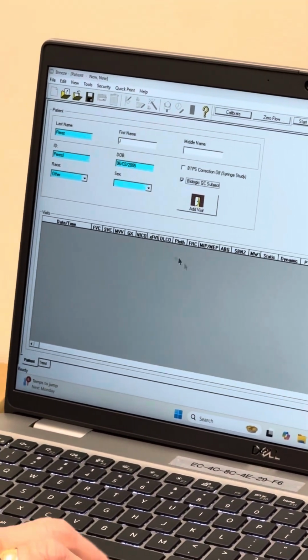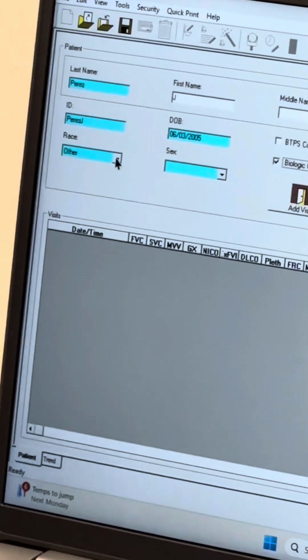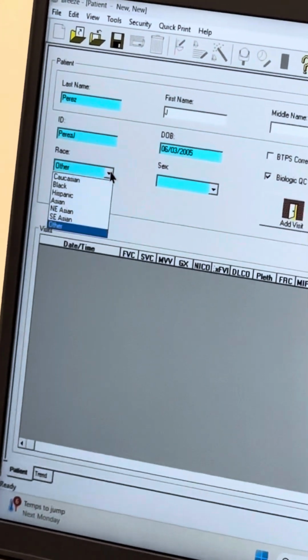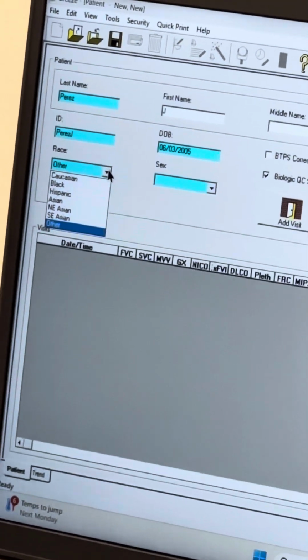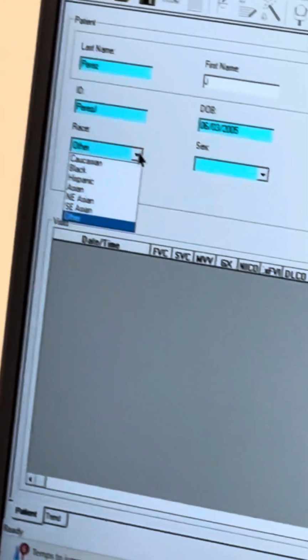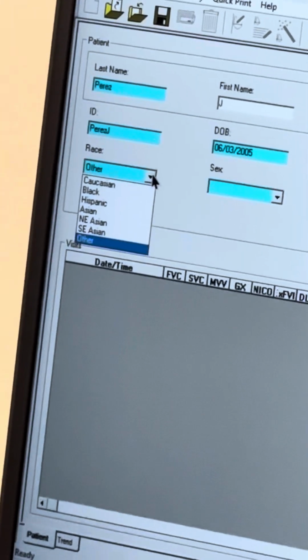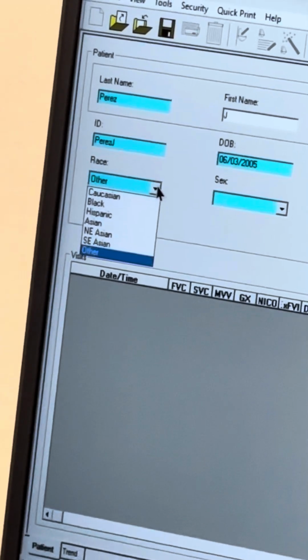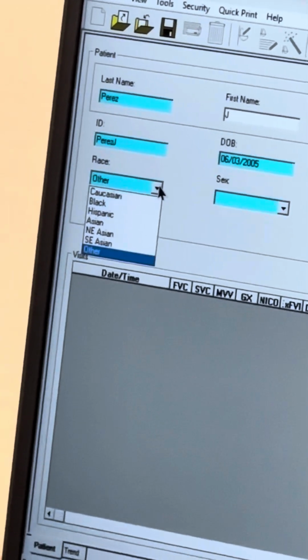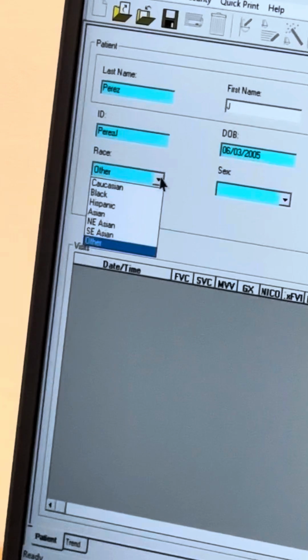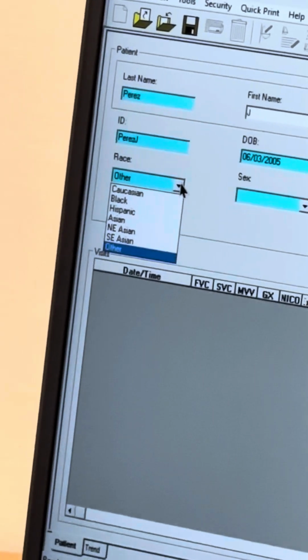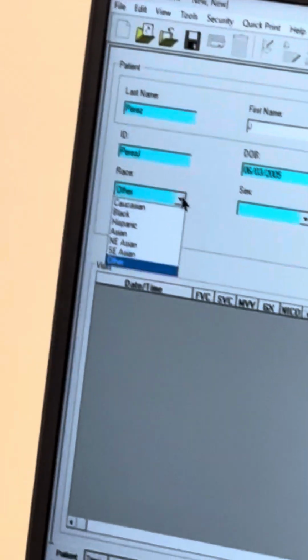And then race, that's pretty self-explanatory. I don't know what your other device options you had for race. For here we have Caucasian, Black, Hispanic, which are all pretty straightforward. We have Asian, Northeast Asian, Southeast Asian, and other. So for the Asians, you all understand the difference between those categories.